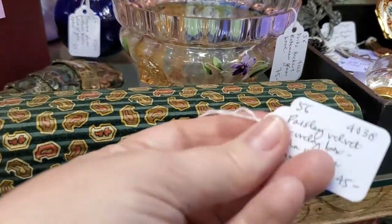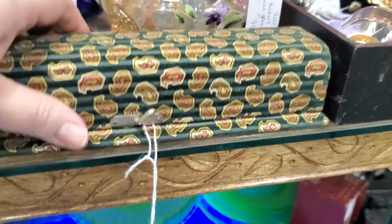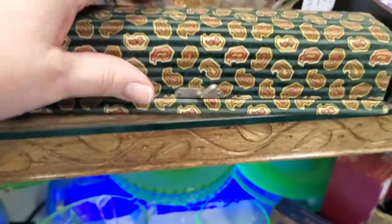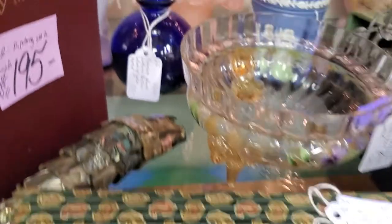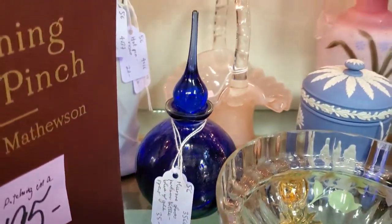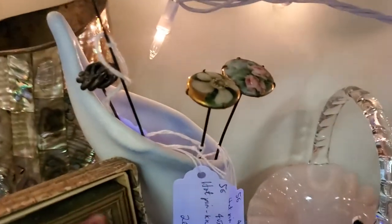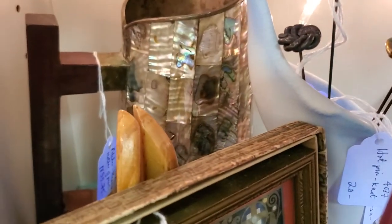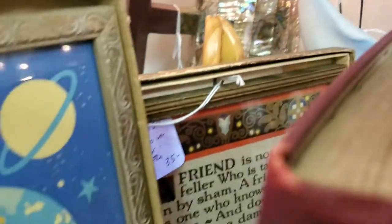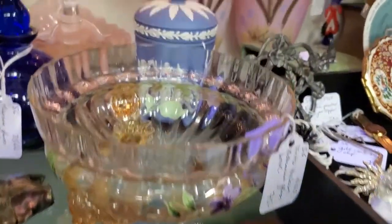So $45 comes to about $31.50 after 30% off, but I'm not 100% sure. This is a paisley velvet jewelry box from Newton, New York — how cool is that! How nice would that be to receive a gift in? Very nice. Pretty cobalt bottle — $20 comes to $14 with 30% off. Look at these beautiful hat pins, very nice porcelain. She's got this mother-of-pearl pitcher back here. Like I said, this is just her locked case shelf — the smalls and some higher-end things.